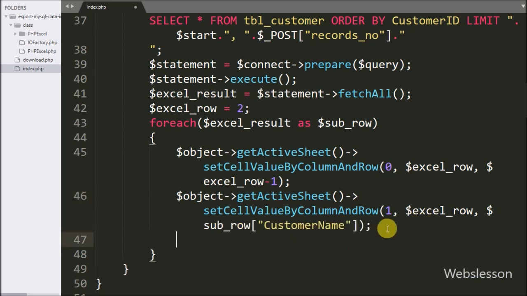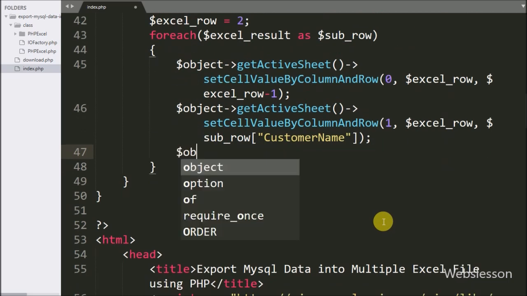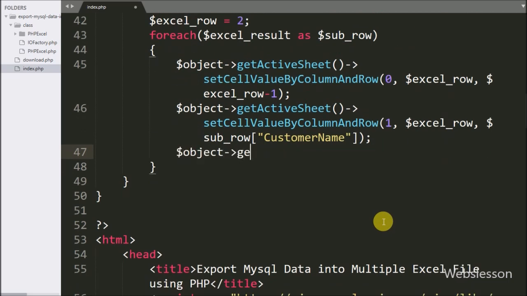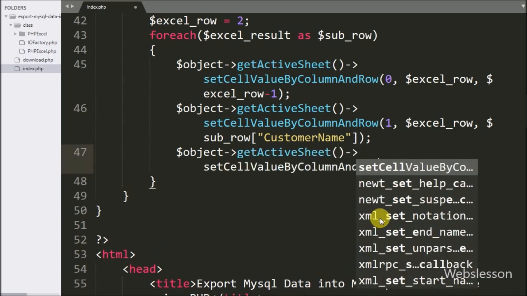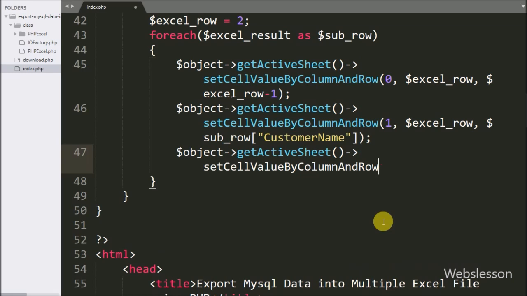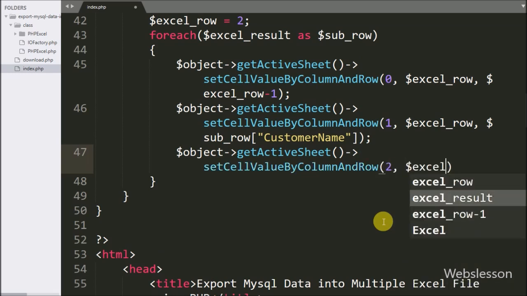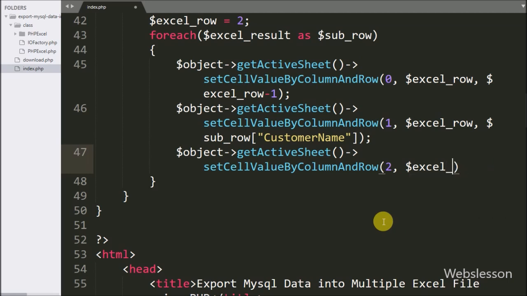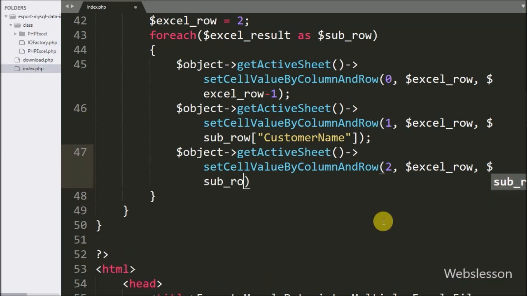In third Excel column, we want to print customer gender details, so here we have written $object variable with getActiveSheet method, with setCellValueByColumnAndRow method. With 3 arguments like 2, $Excel_row variable and $sub_row gender variable, it will print customer gender details under third column.